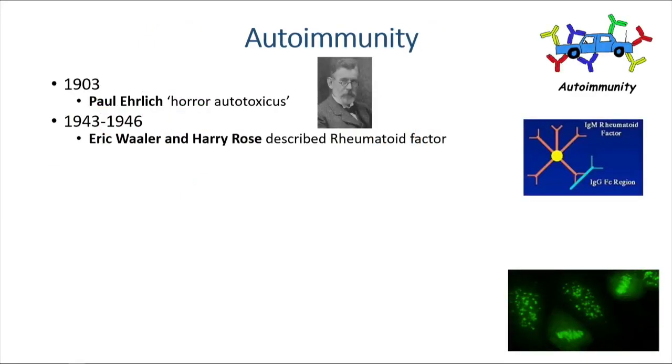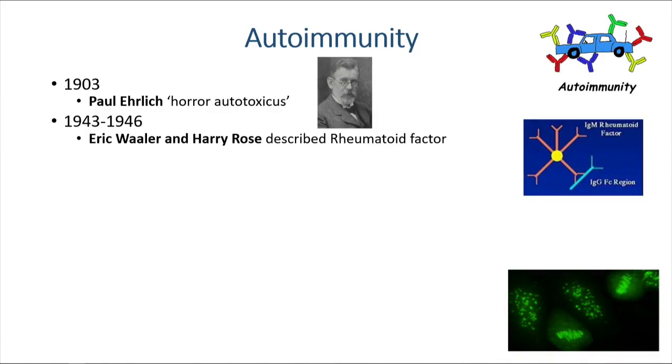So just to put you in the picture in terms of myositis antibodies and the timeline for the discovery of autoantibodies and myositis, this concept of autoimmunity, and I hasten to add that autoimmunity doesn't mean immunity to automobiles, as in the top right-hand corner there, was coined by Paul Ehrlich, who was a famous German scientist, who described this term horror autotoxicus, by which he meant that there may be antibodies, it wasn't known at the time, that under certain circumstances got out of control, and there must be mechanisms for controlling this autoimmunity.